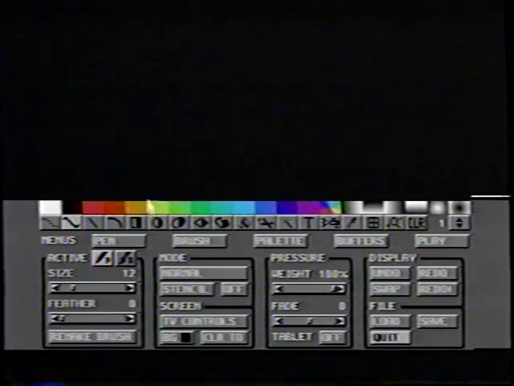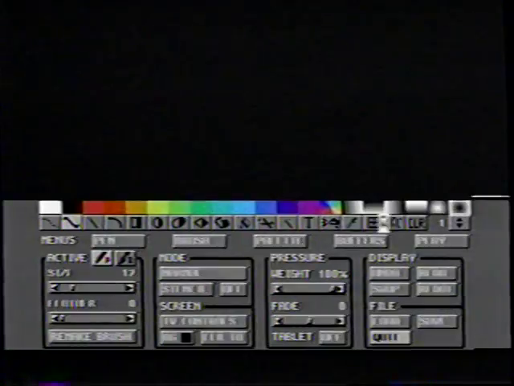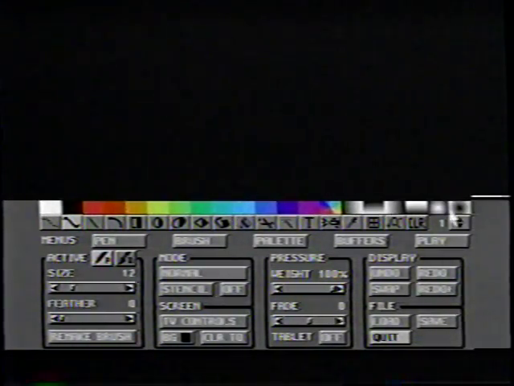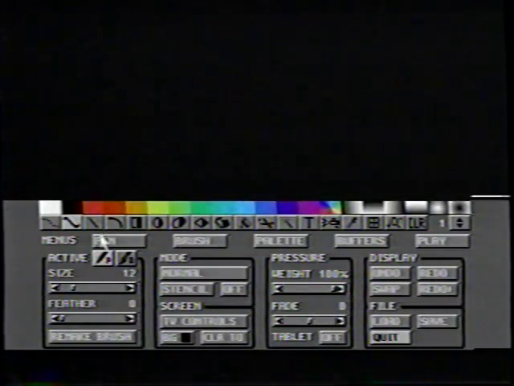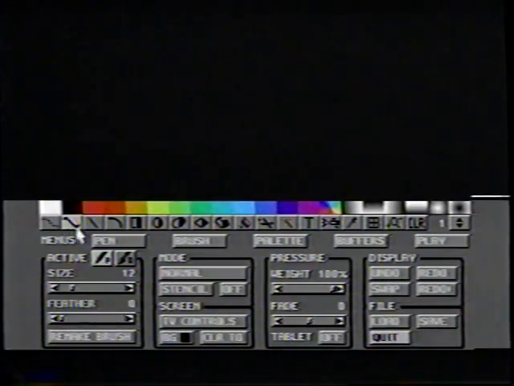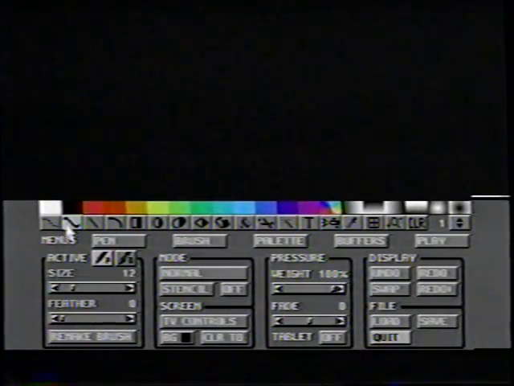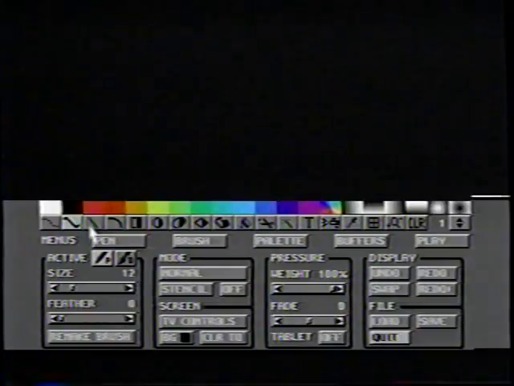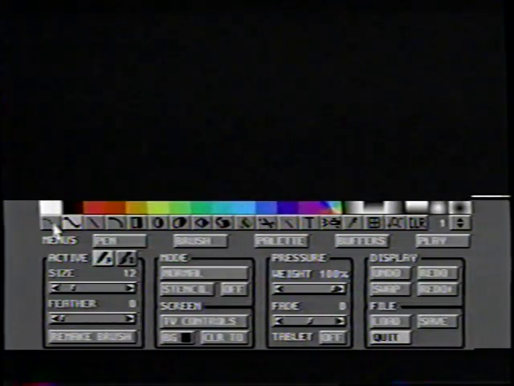You'll notice some of the black and white boxes will not only create wonderful black and white gradients, but will also control transparency and the alpha channel. Let's talk about some of the toolboxes, which you'll see right beneath the color boxes on your main menu screen. First, there's the line drawing tools. Those of you who've used Toaster Paint or Deluxe Paint and some of the other Amiga paint packages will be readily familiar with all of these, so we're not going to spend too much time on them.